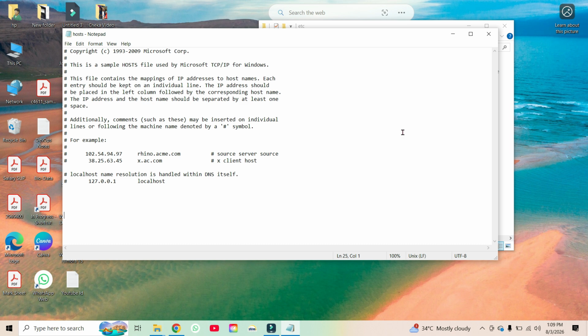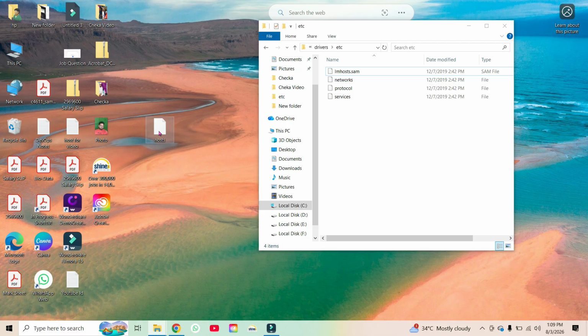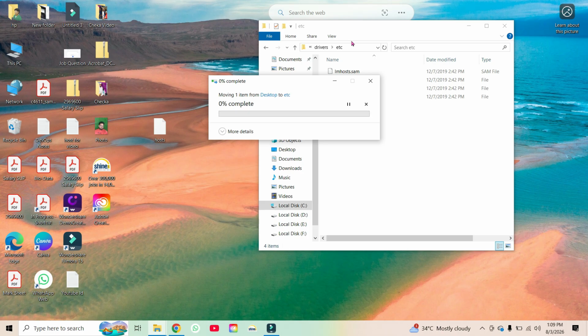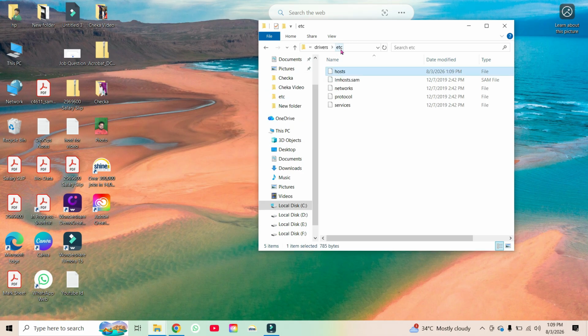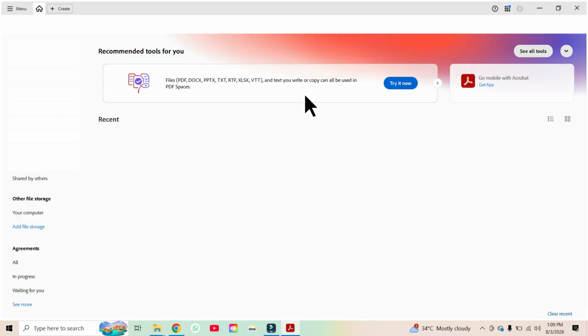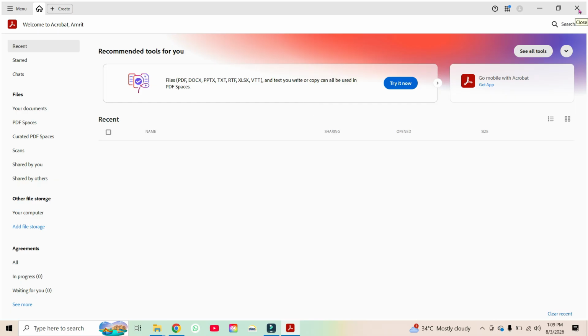For Mac users, you can use Command S. I'll hit Ctrl S, close the window, and drag the host file back to its original location under etc, under drivers. Now we will launch the Acrobat application again and check whether it has fixed the issue. In my case, it's working.